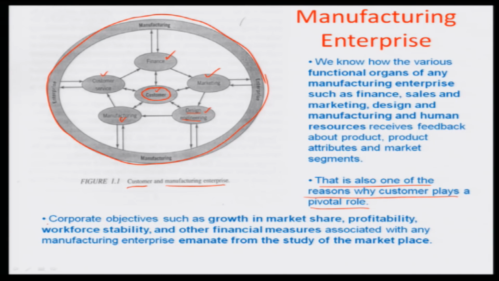And some of the corporate objectives achieved by such an integrated structure are, fundamentally, growth in market share. Obviously, if you are very flexible and have an exact mapping of the customer's thinking, you are going to snatch away most of the market of that particular product line or business. Then profitability: if you are inexpensive and flexibly control your manufacturing process to the various aspirations and needs of the customer, you are a profitable organization. And if you have good profits and good incentive schemes, you can have stability in the quality of the workforce. You do not need to spend more on training again and again and hiring again and again.